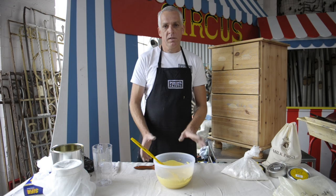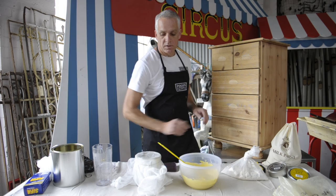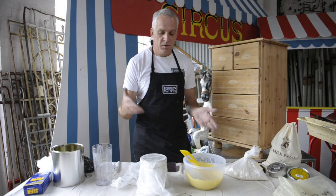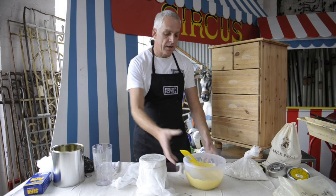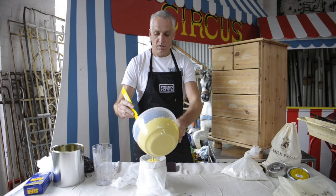I've let it sit for five to ten minutes so it's thickened and I've got the right consistency. I'm just going to pour it through a sieve because it does have a few lumps in it, and you don't want the lumps on your piece of furniture. What I've done here is I've got some muslin with an elastic band around it. You can use stockings, you can use a sieve, but the finer the grade, the more lumps you're going to get out. Just pour your paint through the muslin and we're going to have a perfect piece of furniture painted very soon.